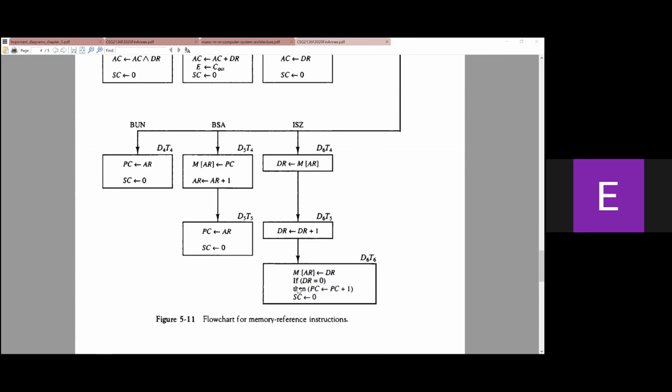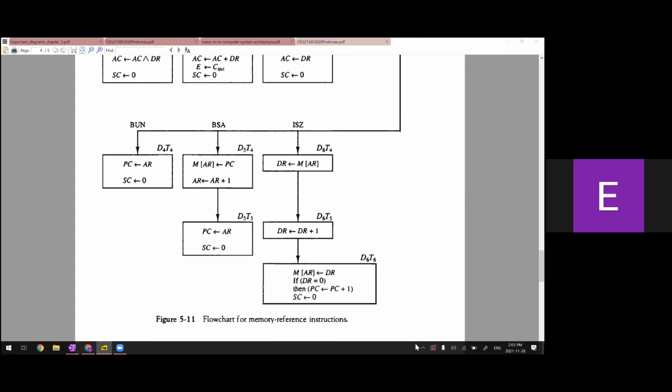ISZ, what it means is if the data register currently contains the value 0. Sorry, if you look actually at the screen there, what happens is the data register gets incremented. So that's that increment. It literally adds 1 to the value of the data register. 0001, and however many bits, it'll just be bit 0 is a 1, all the others are 0. It's literally the value of 1. Now this is really useful for counters, and we'll show that later.